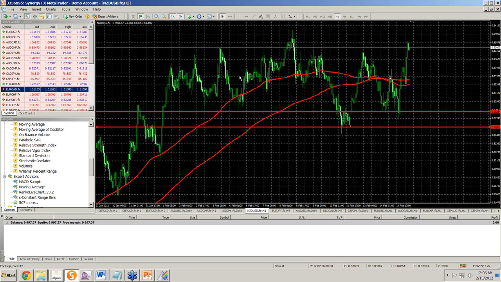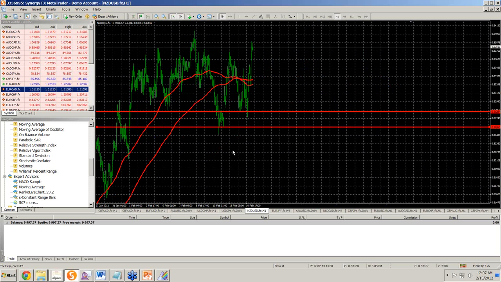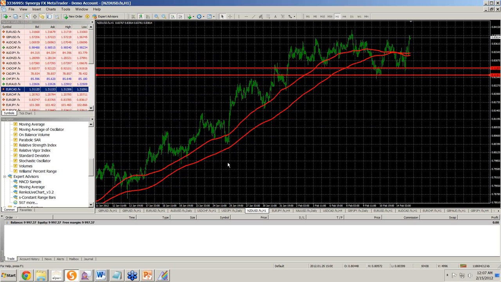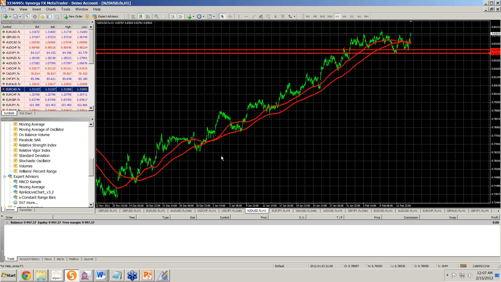Now what we can see here is these moving averages are technical indicators. The 100 and 200 period moving averages are probably two of the most popular moving averages to use regardless of whatever time frame you're using. A lot of times these moving averages are used to predict support and resistance or breakout areas. And as this trends upward, a lot of times these moving averages are where the market pulls back to before it continues its trend.